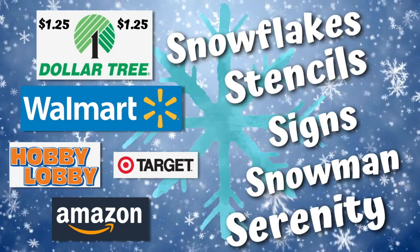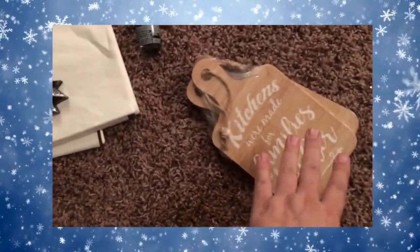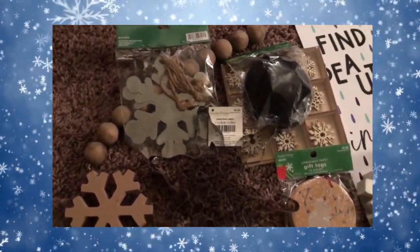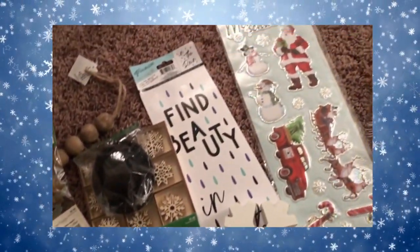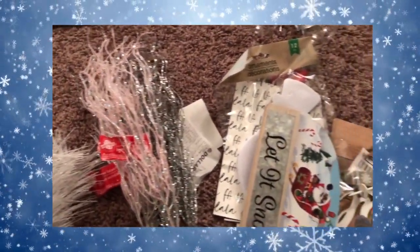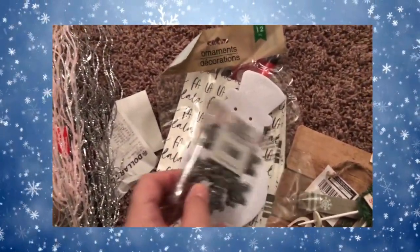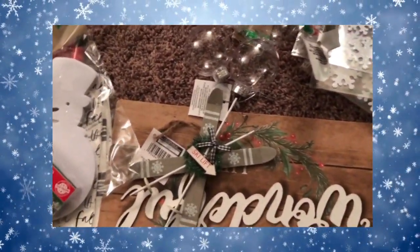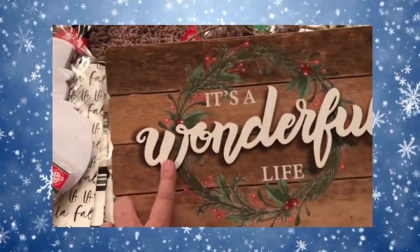And these are some stores that I went shopping at. I just really wanted to quickly show you some things that I picked up recently. I was in $1.25 Tree and Hobby Lobby had some things. And look at that beautiful snowflake cookie cutter. Most everything was 50% off. And these are some things from the $1.25 Tree store. I know we have to call it that now. Just some snowflakes and some mittens and socks and paintbrushes. And I love this little ornament that was left behind. He's precious.